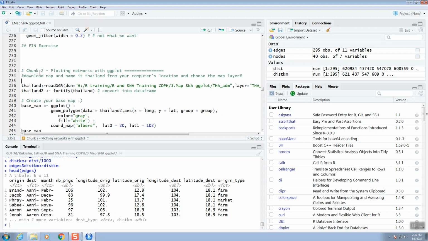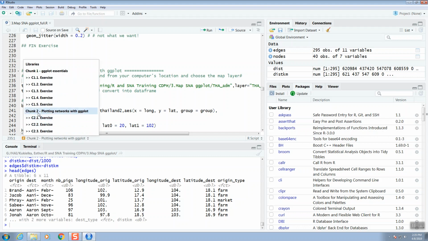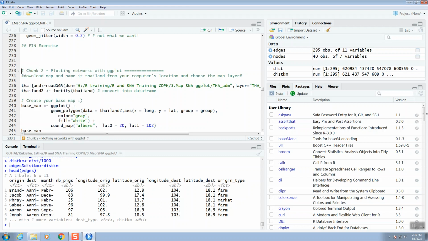Okay, so we are in chunk 2. Remember, you can find it by clicking here. This is like a summary of where we are. Go to chunk 2, and we are going to plot the network on a real map. So you are going to have a shape file in a folder called like this on your computer.